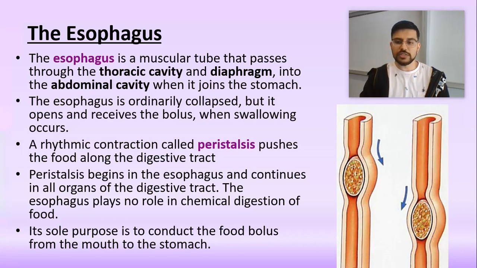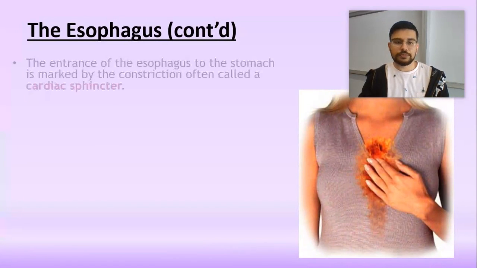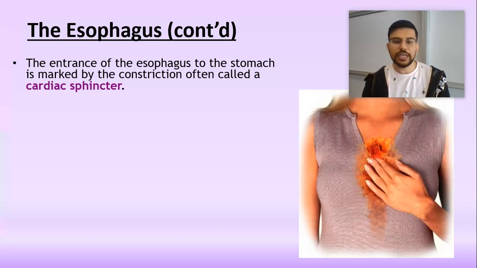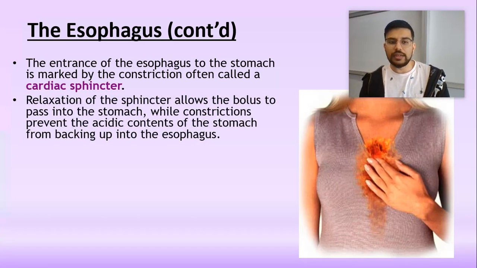Okay, so peristalsis is just a contraction on one side then the other. It's the same way you squeeze a toothpaste tube to get the toothpaste out. It's like your esophagus is doing that to get food down. At the very end of the esophagus, you have what's called a cardiac sphincter. It's called cardiac sphincter because it's very close to the same region that your heart is. And this is going to allow the food to drop from your esophagus into your stomach.